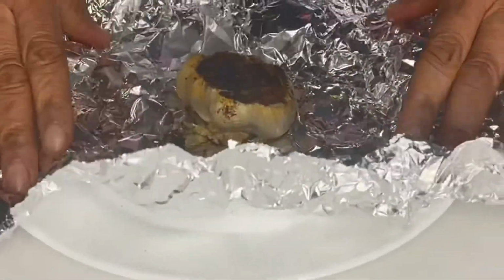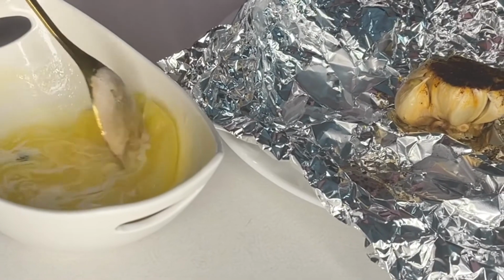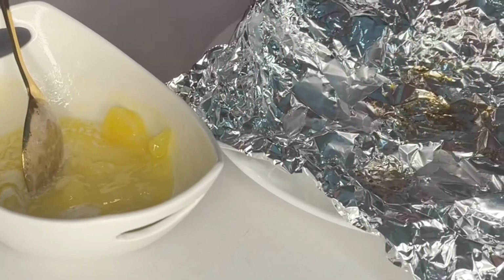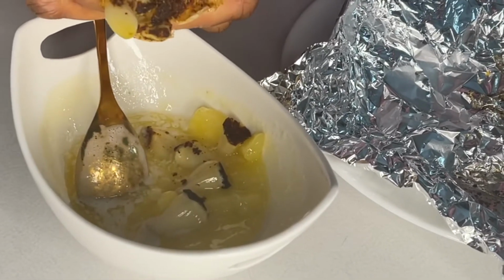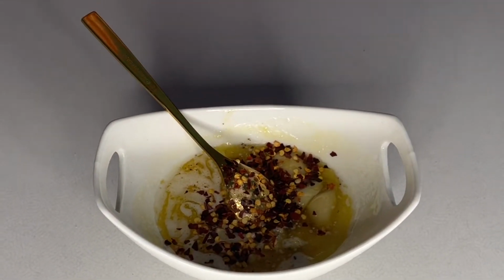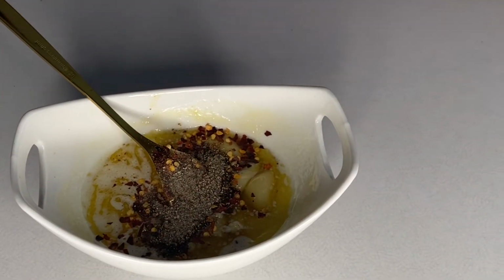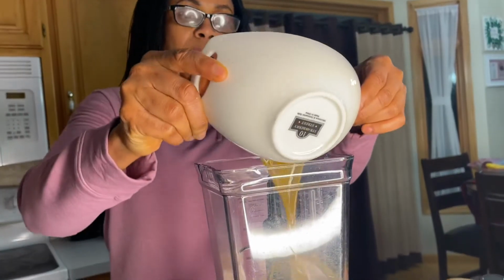Alright, so guys, our garlic is out of the oven. So now we are going to get our mixture ready. So we have our butter here. I melted it in the microwave. So now we are going to get our garlic all out. To the butter, I'm gonna add a little crushed pepper, just a little, and I'm going to add some black pepper as well, just a little. We're going to blend our mix to get a very good mix, and we're going to be using a blender.